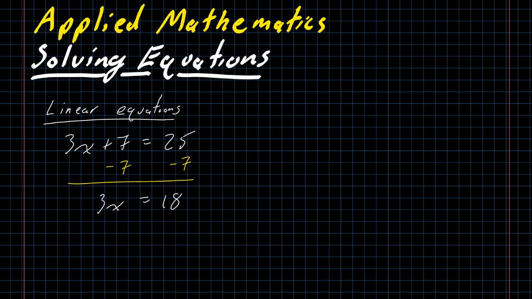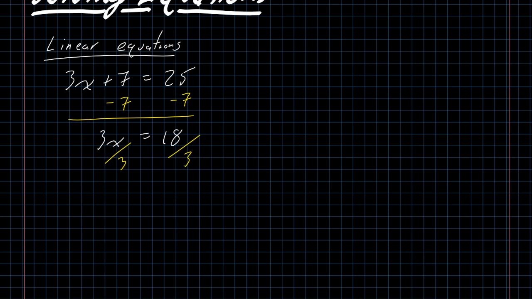And then the multiplicative property of equations, which tells me that if I divide by 3 over here and I divide by 3 over here, I still have the same equation. And let's see, 3x divided by 3, multiplying by 3 and dividing by 3 cancel each other out. I'm left with just x. 18 divided by 3 is 6.